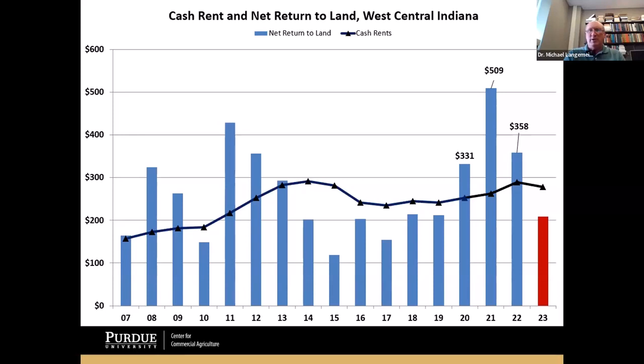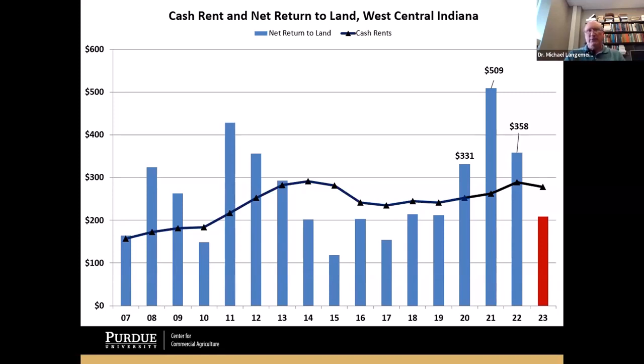And so in some ways, people need to be convinced that the returns have changed before they start dropping that cash rent. And you also see that's true on the upside. If you look at 7 to 13, it took quite a few years to convince both parties that these net returns were going to stay relatively high for more than 1 year. And so it took quite a while for that cash rent to adjust upwards. So cash rent adjusts very slowly to changes in net return to land because these have to be negotiated every year, and so we negotiate relatively small changes.